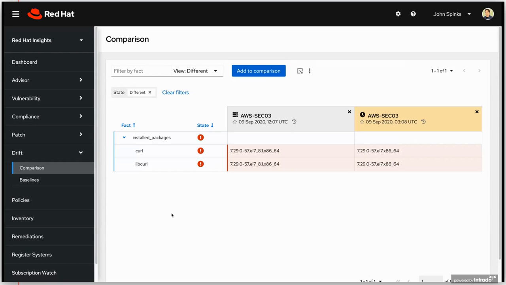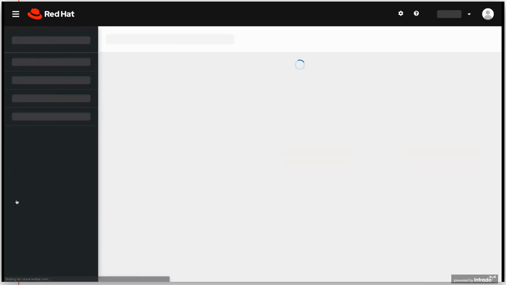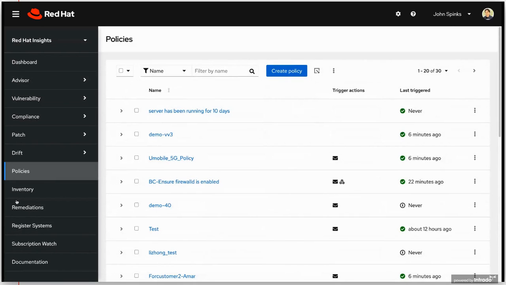So the last one I want to take a look at real quick is the ability to support custom needs to suit your business. Maybe you have the need to make sure on all your systems at all times, your firewalls are enabled and running, or you want to make sure that all your public cloud instances have an owner set. We have the policy service within Insights. This policy service is intended for internal policies that your organization completes.